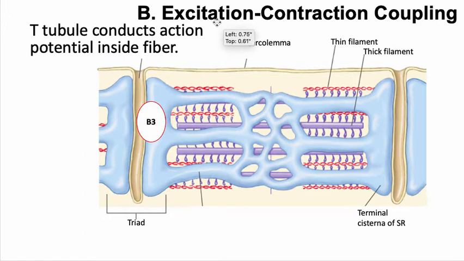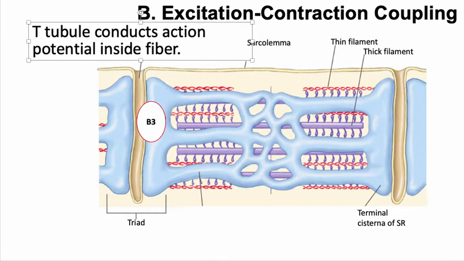So the first thing that happens is that the T-tubules, right, which remember wrap each myofibril, conduct the action potential, because the inside of the T-tubule is hollow, right? So the fluid that's inside there is the same as the fluid outside the cell. So the action potential, which involves the exchange of ions with extracellular fluid, can continue, right?